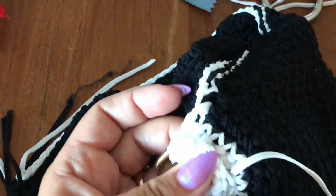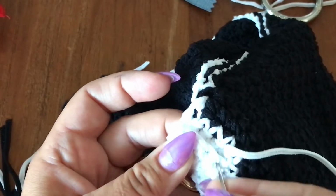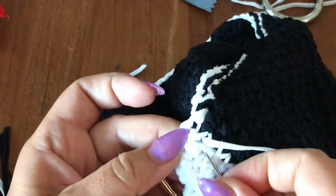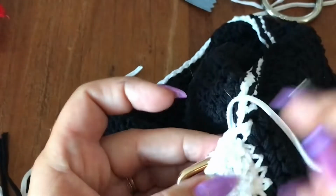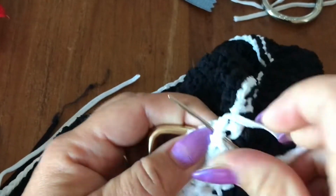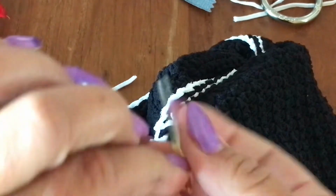So you have to make the same thing on the other side, and then for my back belt I've just chained 7 and worked rows of single crochet, so 6 single crochets in total, and you have to work like this till you reach the length that you desire, and then attaching your belt to the ring and sewing together.